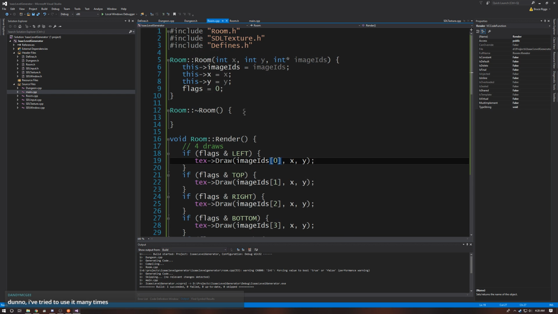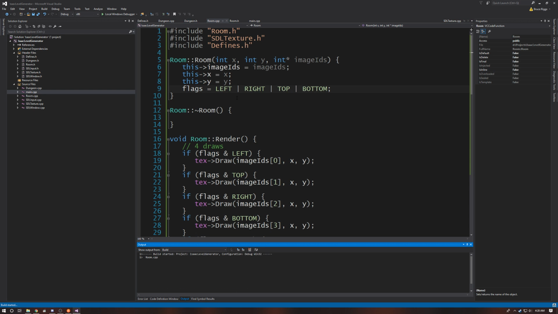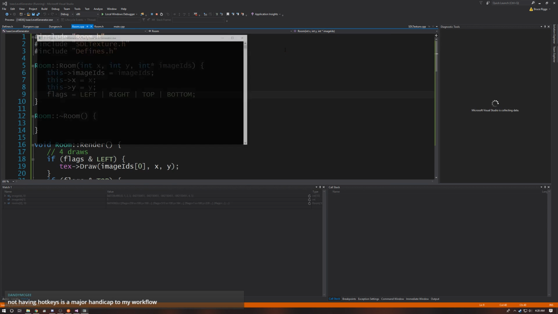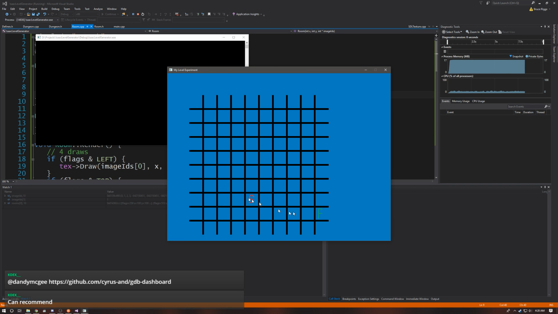Alright, so I changed my mind. By default, rooms are going to have the walls all turned on. Left, right, top, bottom. So I should go back to grid hell. And then, yep, I toggled those off, so they're gone now. So I can get rid of that. But then I'll start pathfinding, basically.